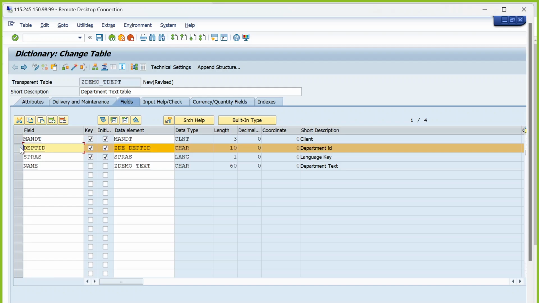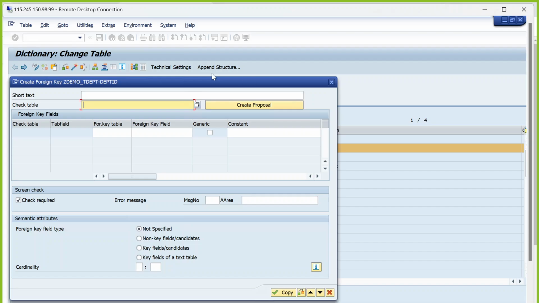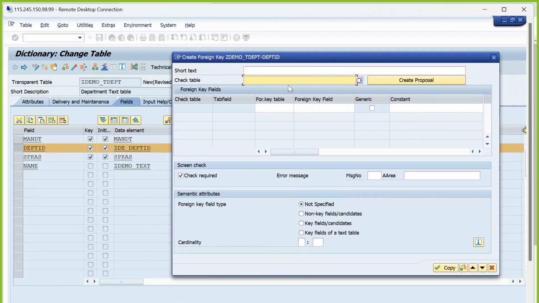What is the next field? Department ID, right? Observe this. Assign foreign key. Because we did not add the value table, it is not showing the proposal.